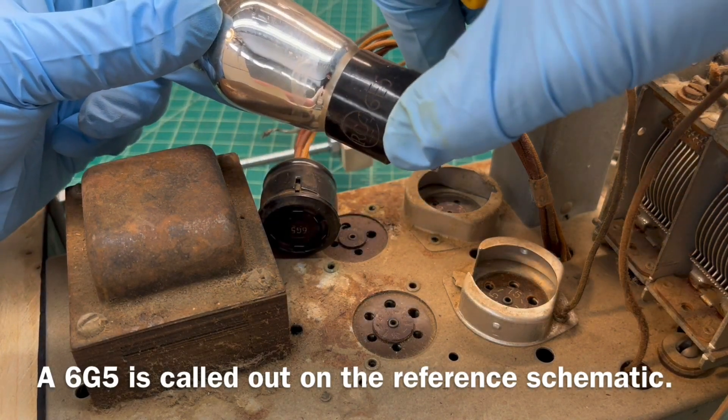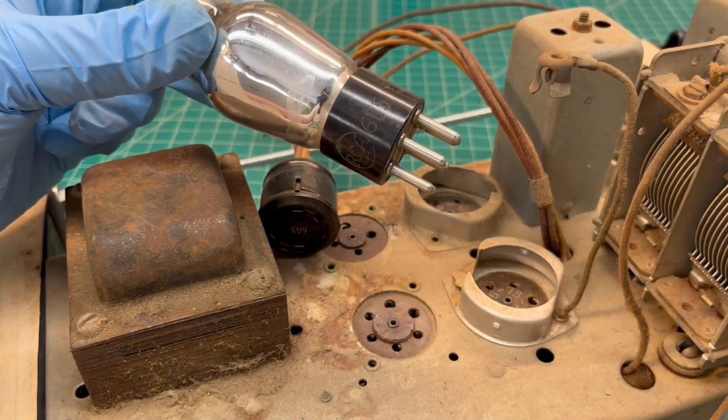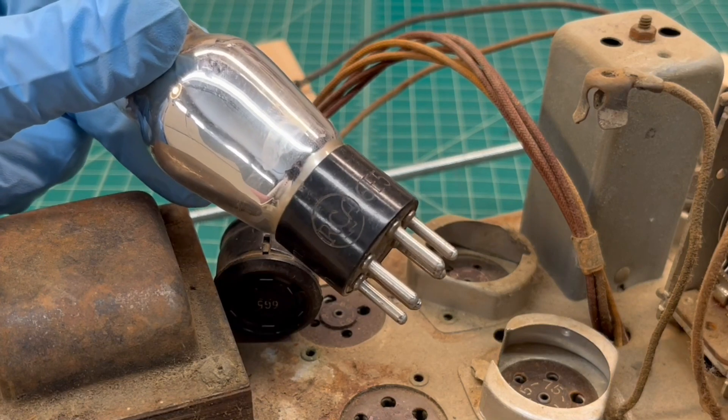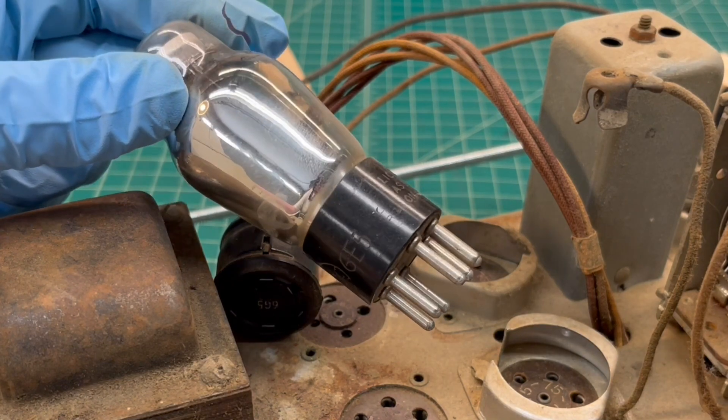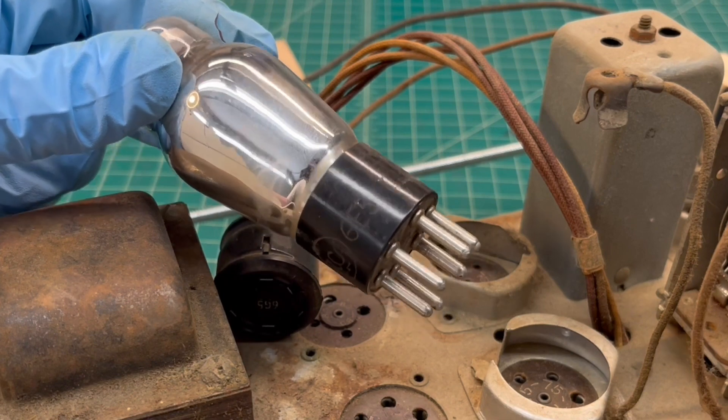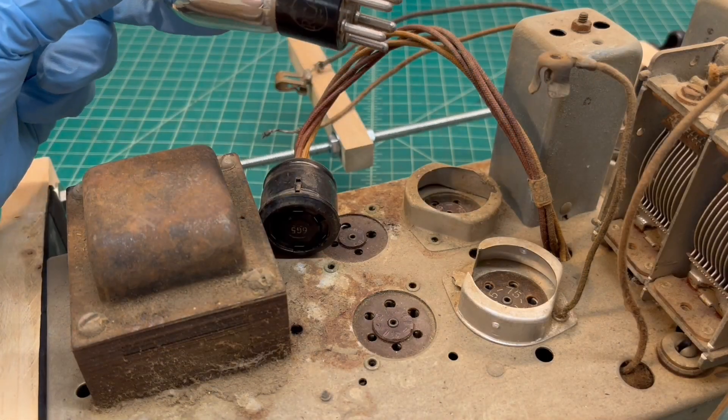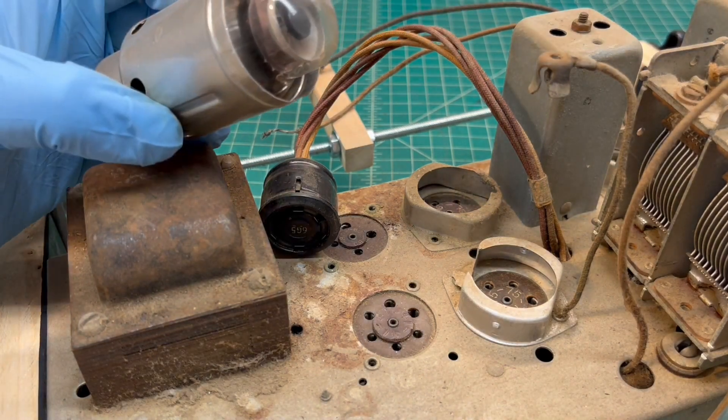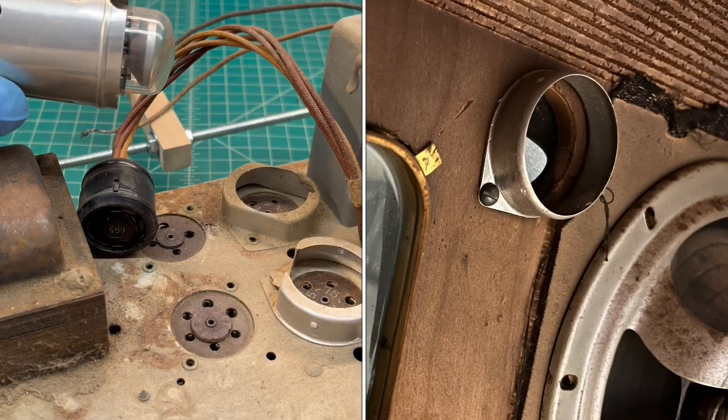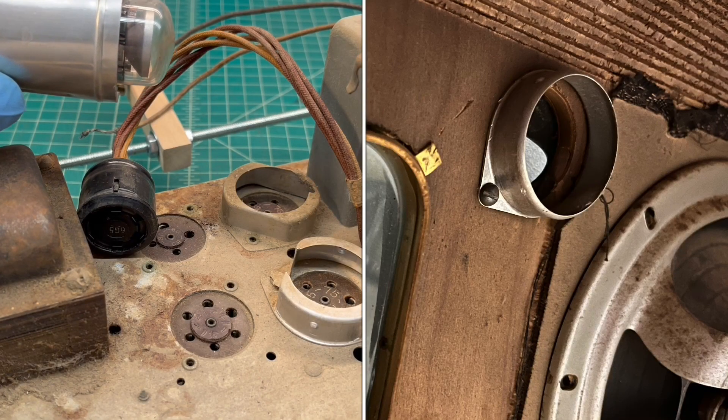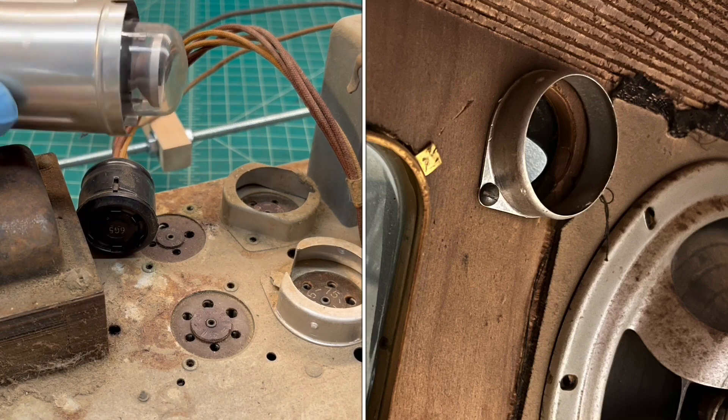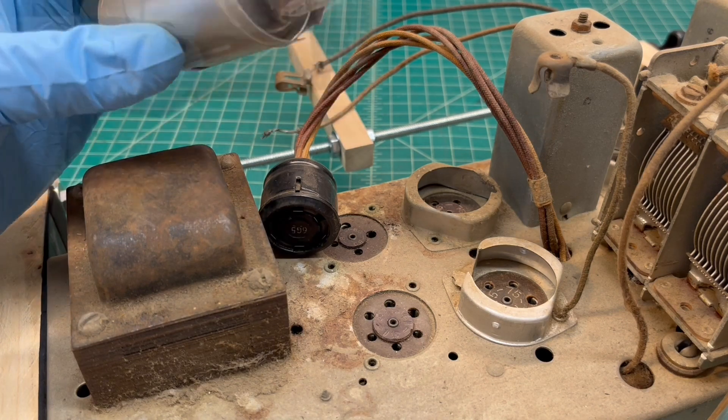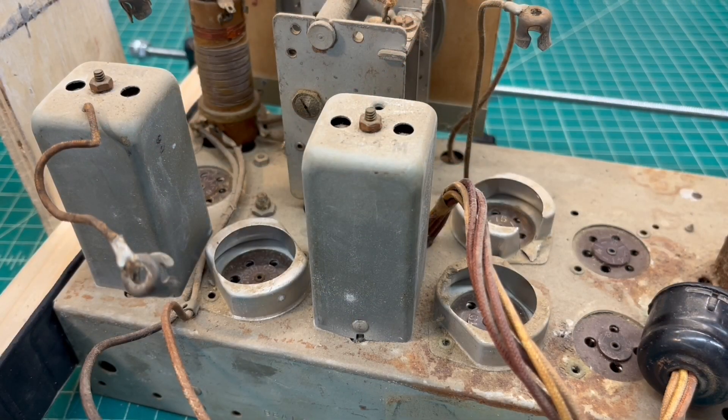It's extremely loose at the base, so I have no idea if the tube itself will function. I'll clean it up and try to do some spot adhesive on it and see if we can get the base reattached to the glass and do some testing on that one. One thing interesting - the tube itself goes into an adapter that's held in place, and you can see the piece here that's mounted to the wooden cabinet itself. This just pushes in and that's what holds the green eye tube.